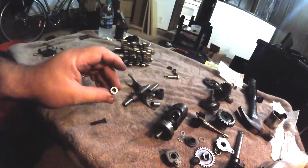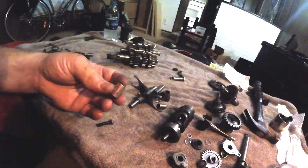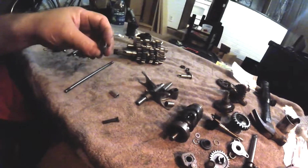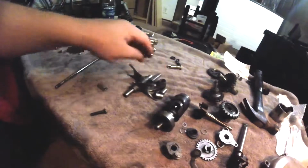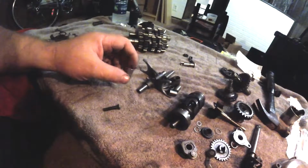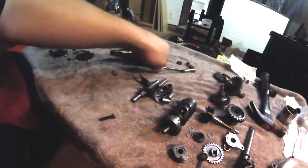Oh wait, here's a fourth little spacer. Oh yeah, there's another one. No, that's a dowel pin. That's a dowel pin. That's not a dowel pin, that's a spacer. I forgot where this went. It went somewhere in the cases. We'll find it later. Here's the shift rod that goes across.